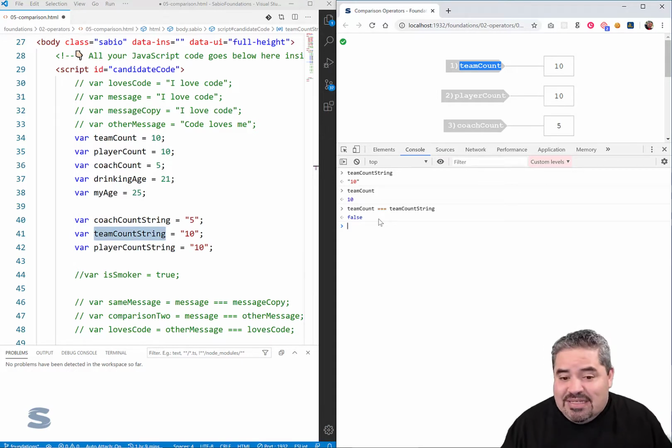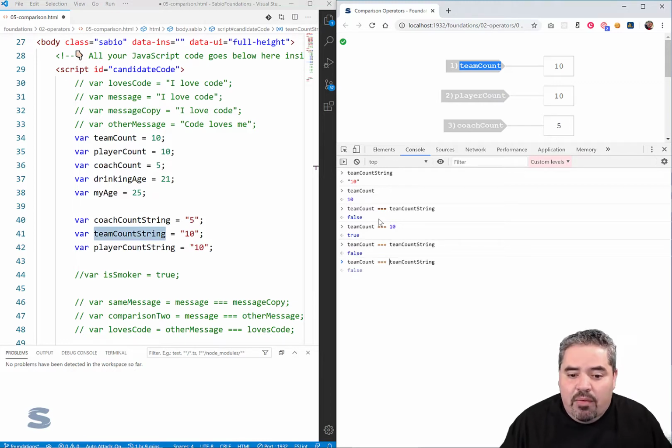If it does have the same type, like team count is equal to the number 10, sure, that's true. But under strict comparison, it's going to yield false because it's comparing a number to a string. However, if I now change it to two equals, not a strict comparison, we get true.